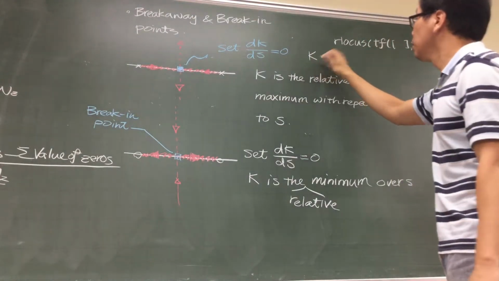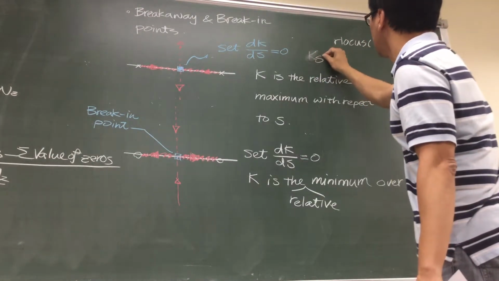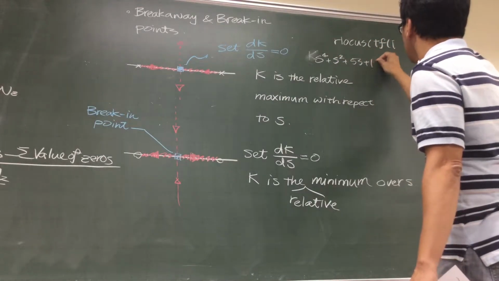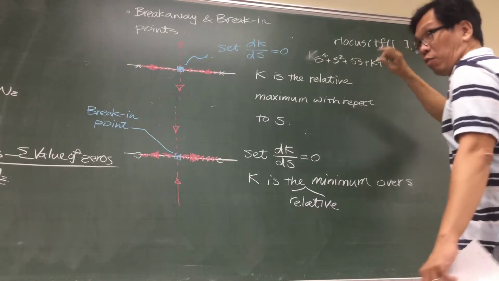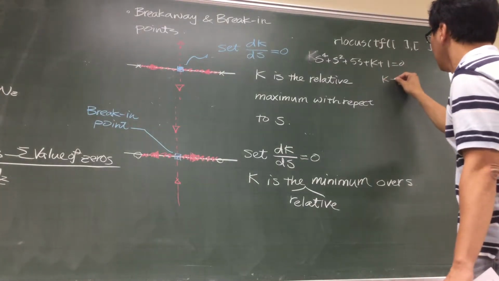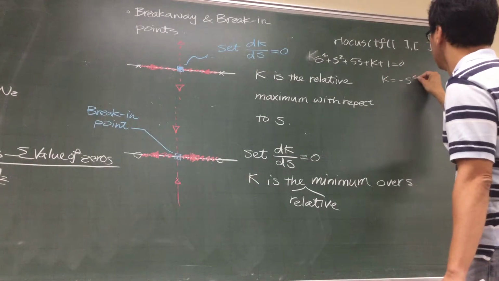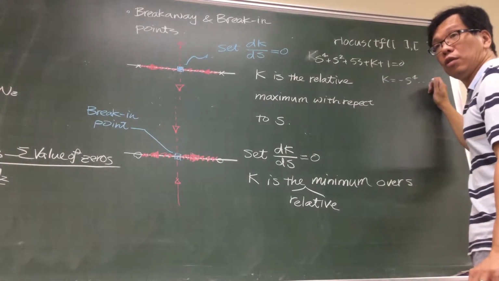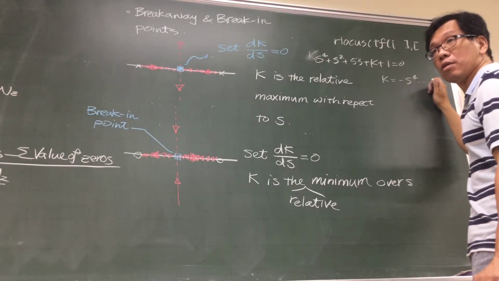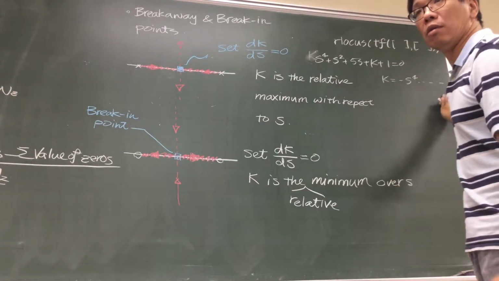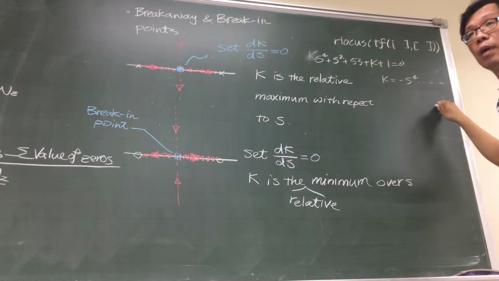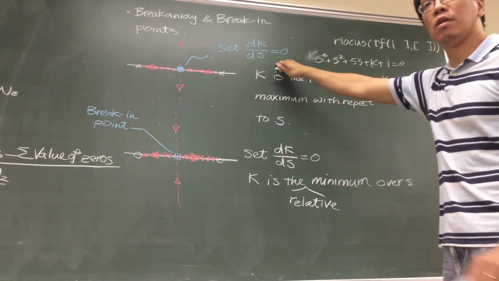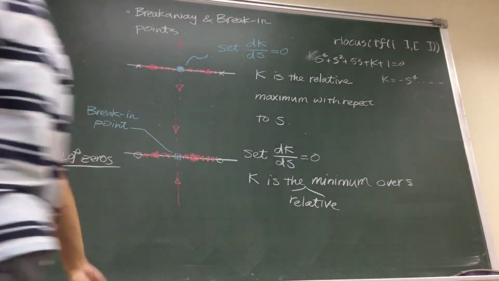You can put, because it might have something like, just one example. So you put K equals to, then differentiate this one. So differentiate this part with S. So you get another polynomial. Find out the answer of the polynomial. That will be your dK over dS. Okay, we're going to do one example over here.